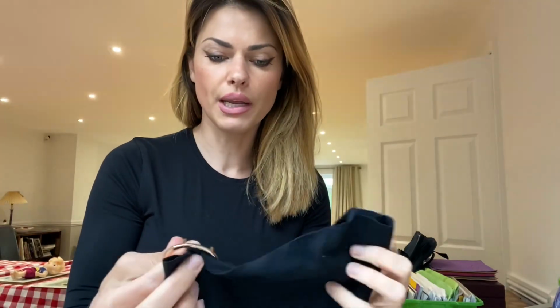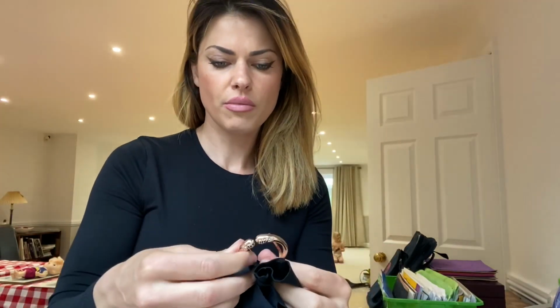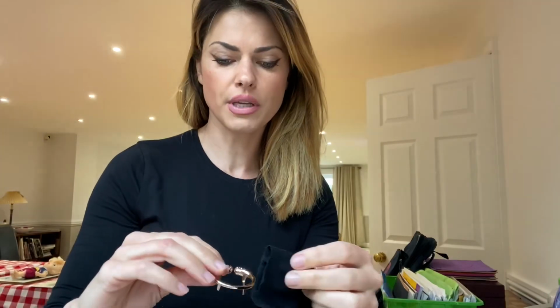My kids are playing with a remote control car, very therapeutic.